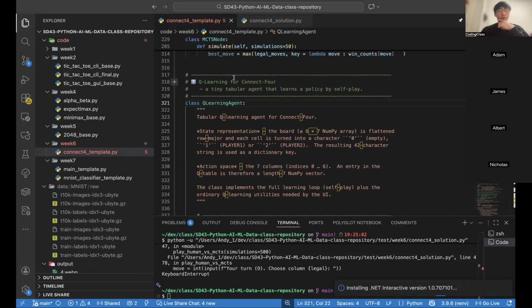It's all random. We're basically choosing a random column, playing it out, and keeping track of the score. For Q-learning, we're building this AI agent, which will keep track of its own score and think for itself about what the better option would be.